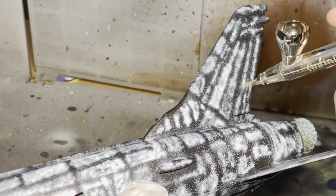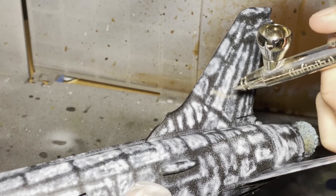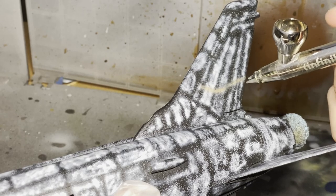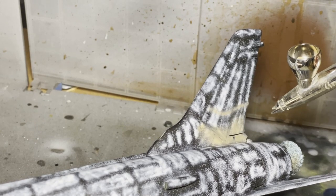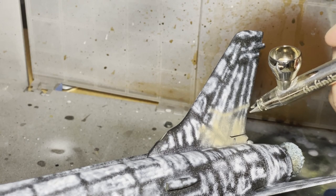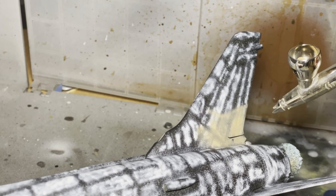However, that is enough negativity about the Vallejo paint set. Talking more about the painting process, I did have the included HobbyBoss paint sheet, I guess we can call it, next to me, and I was just trying to cross-reference from there onto the model. The paint sheet was relatively hard to navigate though, so it did take a bit of thinking power. However, I got it done in the end, and I was actually very happy with how it looked.